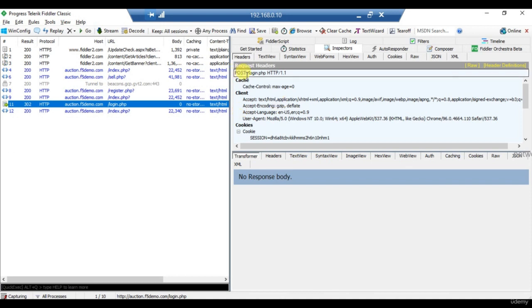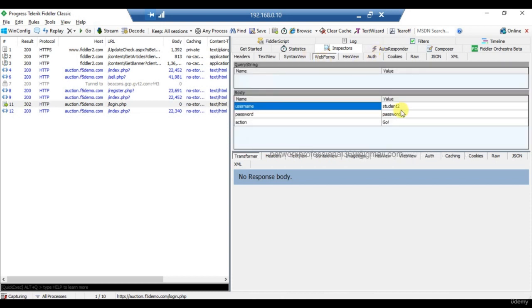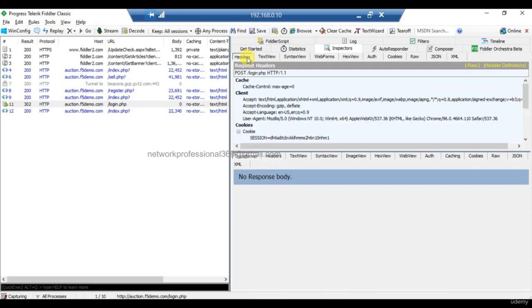So if you see here, in the POST method, the information whatever we have given, meaning the username and password we gave, is submitted to the backend server and gets authenticated. And maybe we can check here also. See, whatever information we gave, it is here. So this is what the POST method is. POST is basically sending information to the server.